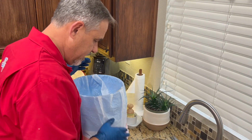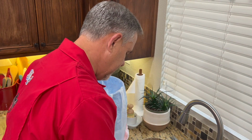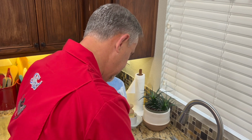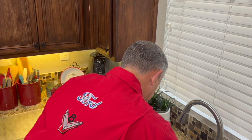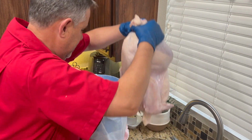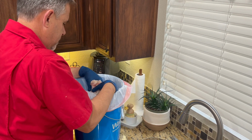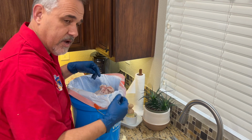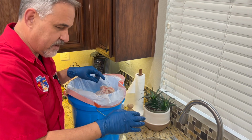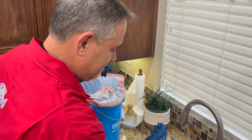All right, so we're right in our bucket here, and we're going to go ahead and take the turkey. It really doesn't matter if you set it right side up, upside down, all that kind of thing. Not a problem. But we'll go ahead and put this thing in there. There we go. All right, next thing we'll do is we'll take this out to the garage to put the brine in the bucket. I don't want to spill anything in Mama's kitchen.